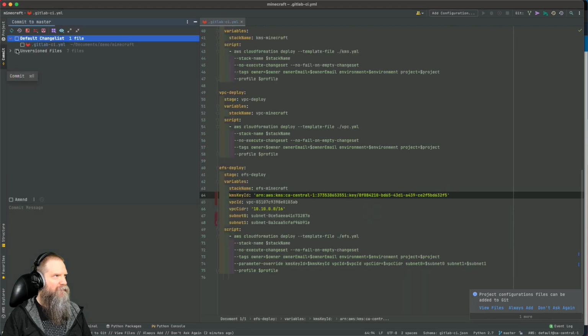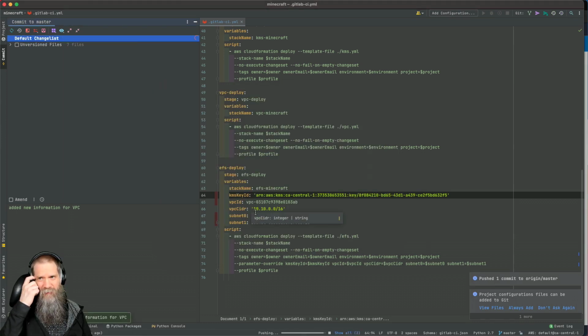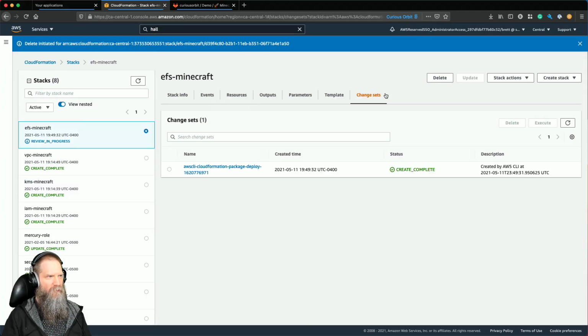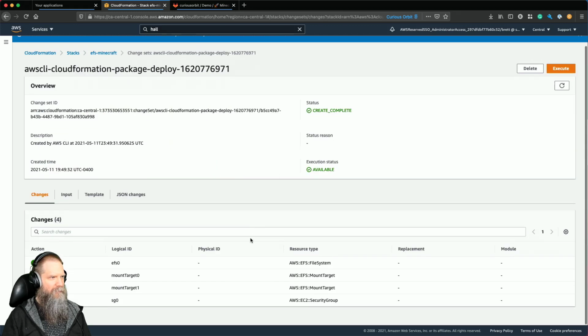And I'm just going to recommit this and try this again. I need to put this in each time because the last time we built this, again, I can't quite remember why we decided to do this, but we're not using the imports. Remember, a lot of times we're using the intrinsic function ImportValue, so we can take what we passed as a name from an export as an input into another template. I'm not sure why we didn't do it this time, but I didn't want to mess around with it, especially since I was having all those other weird issues tonight. So it's been one of those days in general. All right, so here we go.